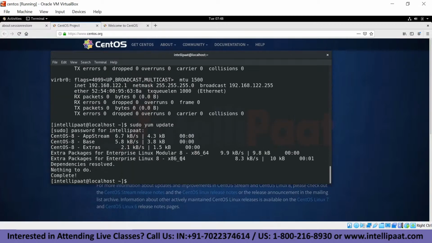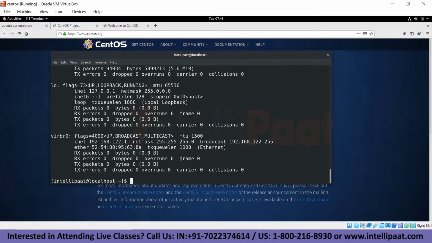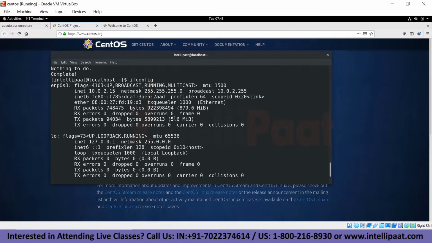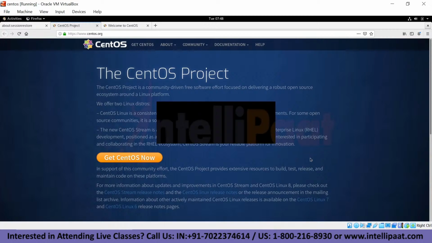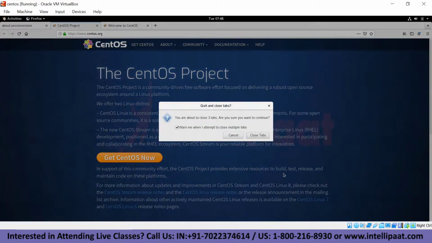And a small update has occurred, but not much. Now you can see it is 5.6 MB because 0.2 MB of data has been transferred. Maybe it went out, or maybe we downloaded it. So when I opened Mozilla also, it opened the website. Obviously it would have downloaded this HTML page, and once it was downloading this, it would have consumed some data. So that is the reason it is changing. Now let me just close this.